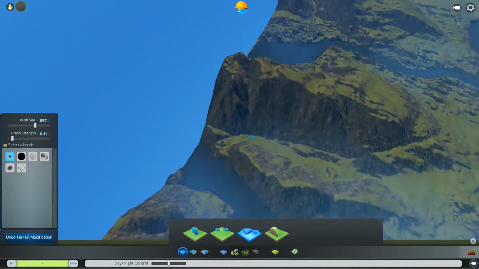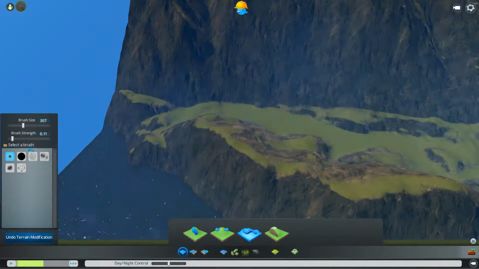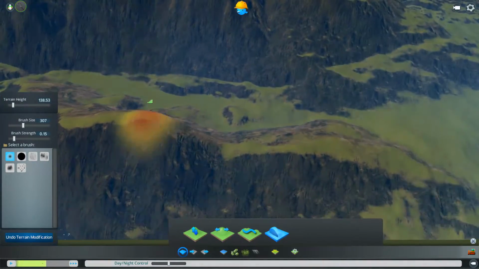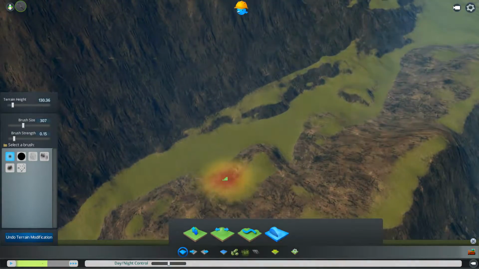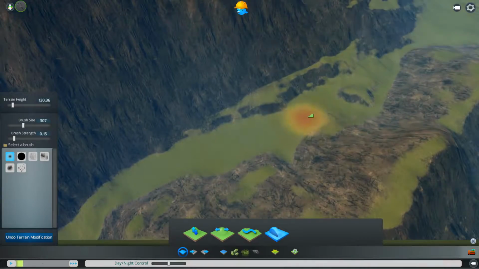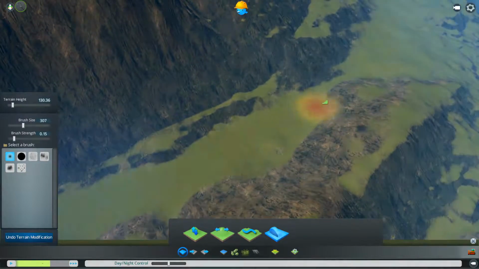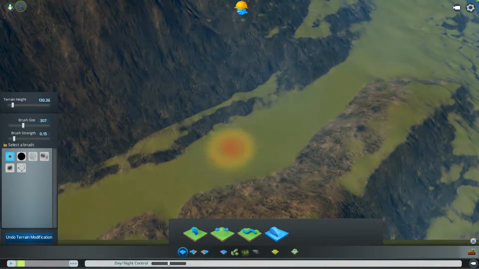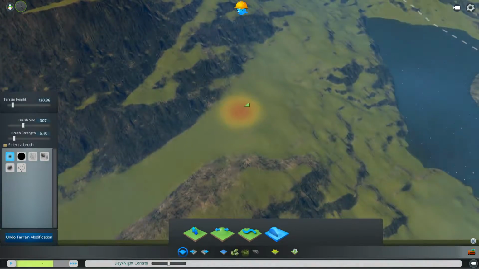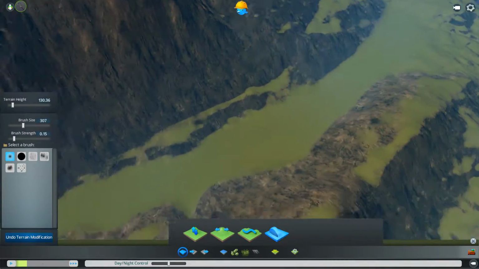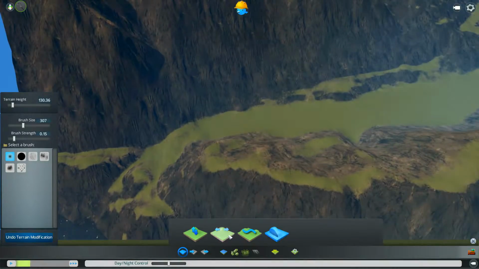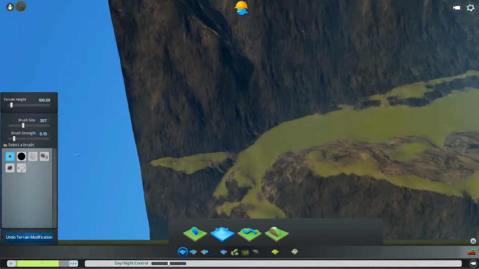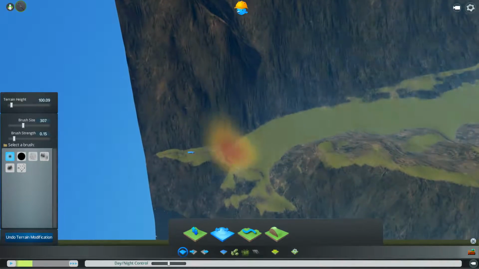So this area we're going to actually come in, drop the brush size down, bring the brush strength up, take a level there, and what's the height there? 130. So I think what we'll do is we'll start here, cut through here, just maybe broaden it out a bit and cut through here, because to be honest, to build a road you've got to have a reasonable level, unless you really want something that's going over, rocking over and backwards and forwards.